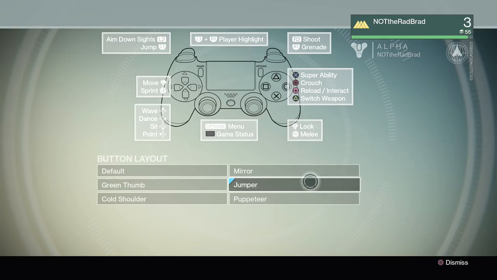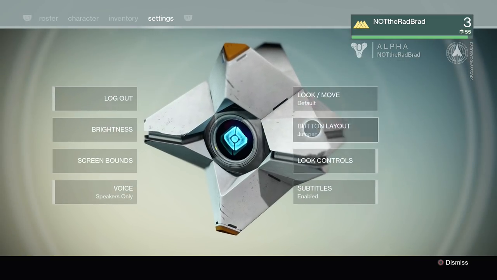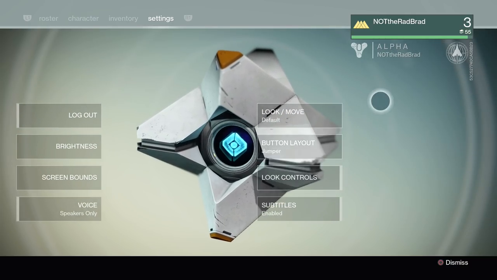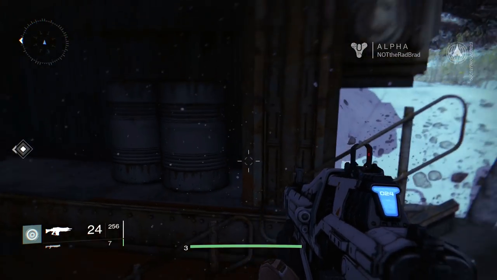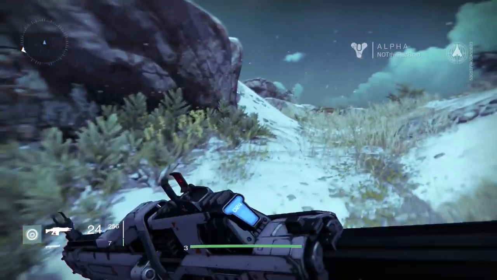I used to play Bumper Jumper in Halo, Halo 3, Halo 2, all that stuff. I think it was only available in Halo 3. And then the look controls, I play inverted. I play a low sensitivity, though. But I put on subtitles and stuff for those of you not listening with volume, I don't really know.